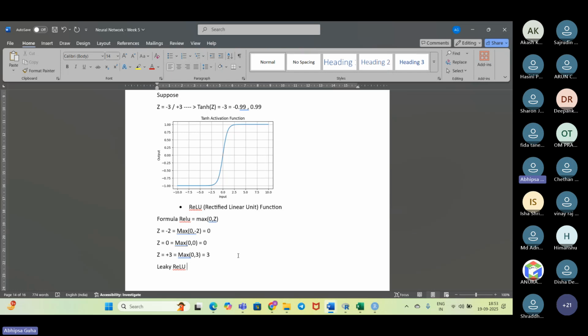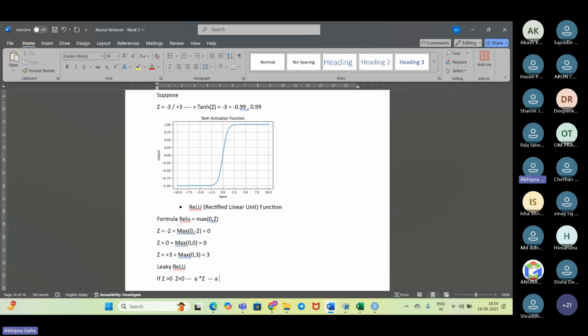So we'll take into account leaky ReLU. So what is the output? If Z is greater than 0, then it's fine. If Z is less than 0, then it does alpha into Z. I have written it as A only, but it is alpha.